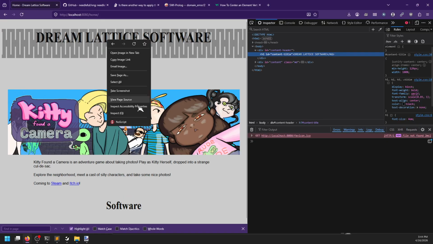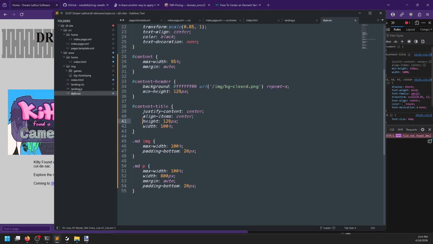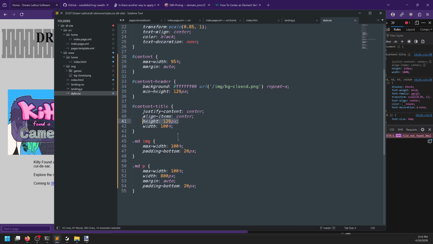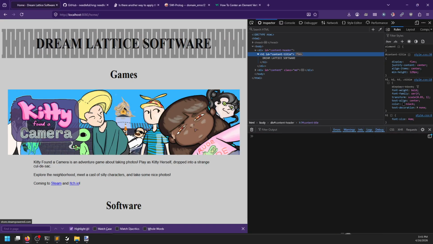No, that didn't work. What if we just set the height manually? That didn't work either. Okay. That is what we need.